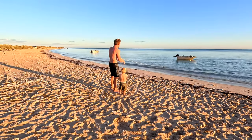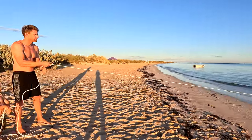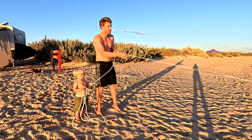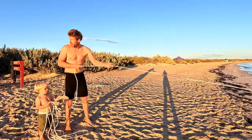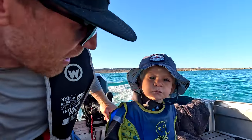Big shark! Heading out in the boat, me and the young fella. Not really sure what we're chasing, but might have a go for a mackie and have a drop for a few bottom fish. We're just going to head out and have a bit of fun, see what we can get. He's pretty keen to get a little one, so we'll see what we can do. Hopefully we catch up - let you guys know.